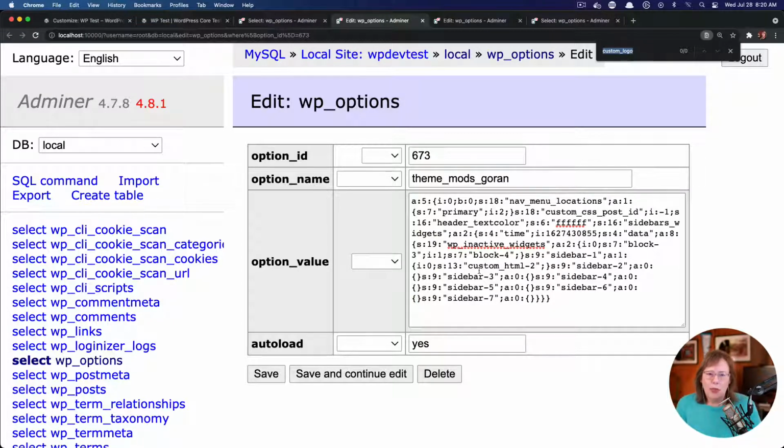There is not a theme mod, a modification for this theme that has a custom logo, right? And if you search the theme in its code, you'll notice it's not using custom logo as a theme mod. There is no get_theme_mod custom_logo in the theme itself, this particular theme.